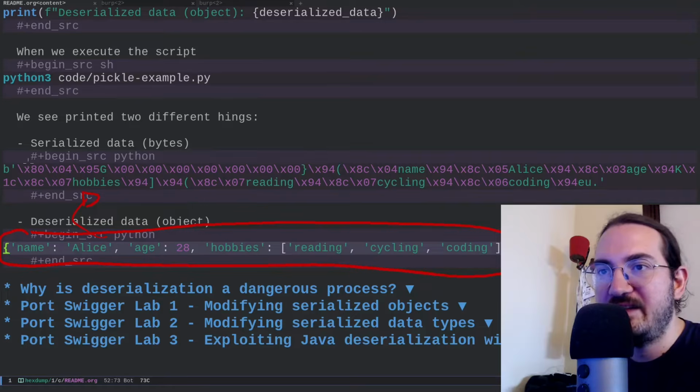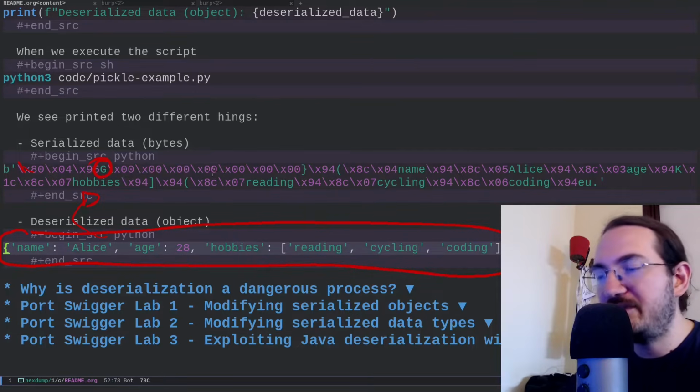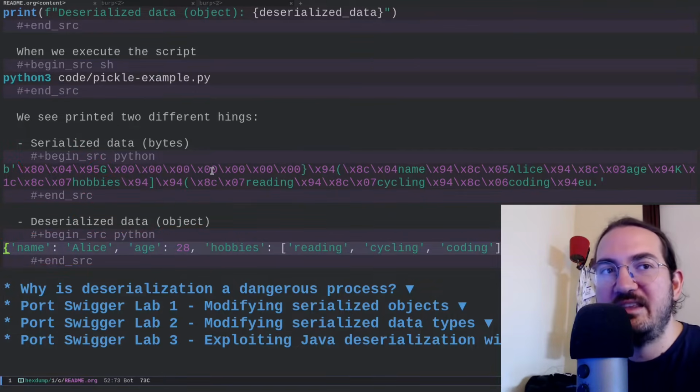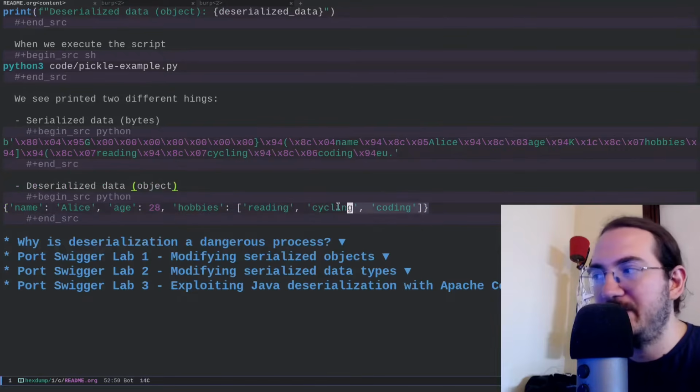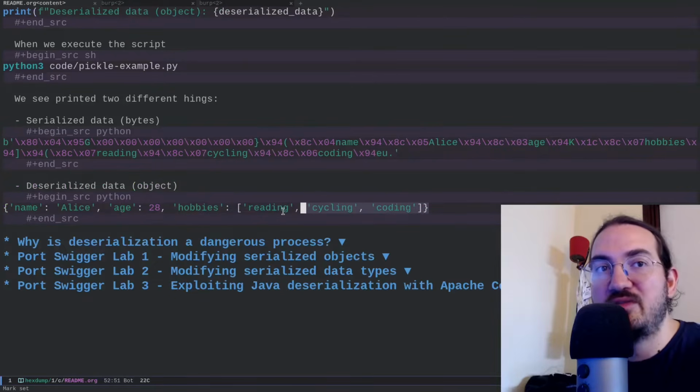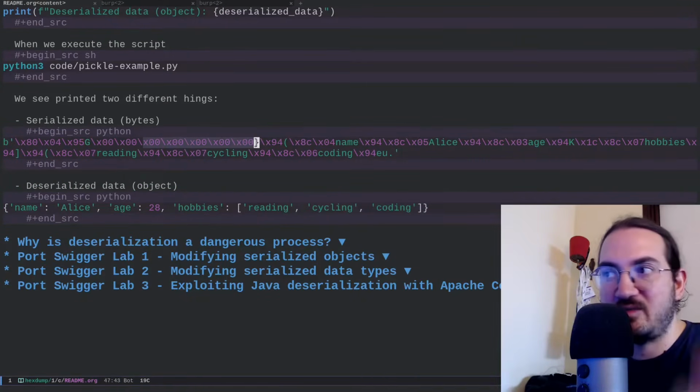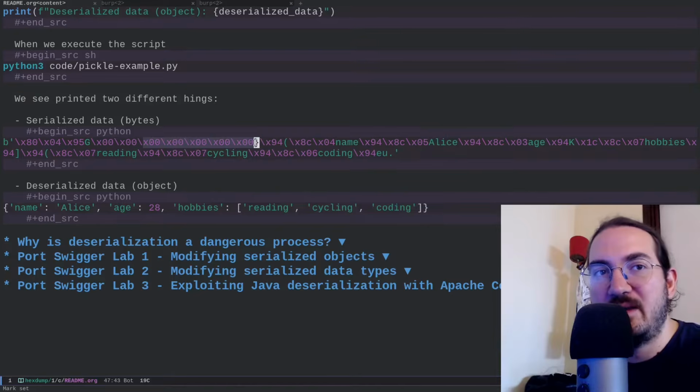And as you can see here we have a bunch of bytes, right? Like \x80\x04\x95, then there is a G, then there is a 00000000. So we have a lot of stuff that we would not see in the data structure in a typical programming language. However, if we have to save this data structure to the disk so that later it can be restored, we need to put all these bytes as well, all these structure bytes, let's say.